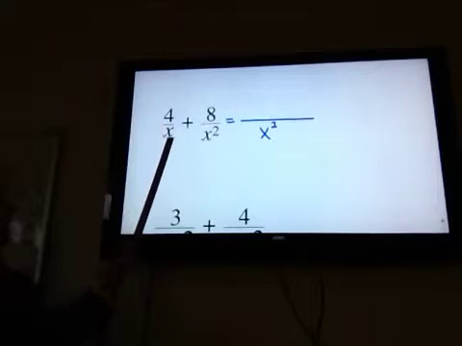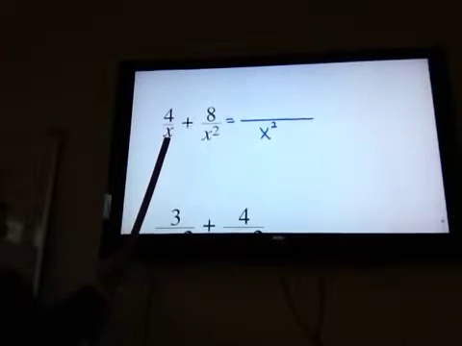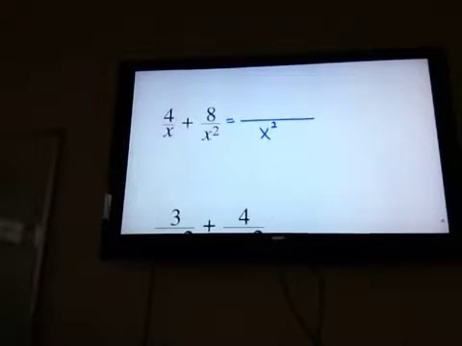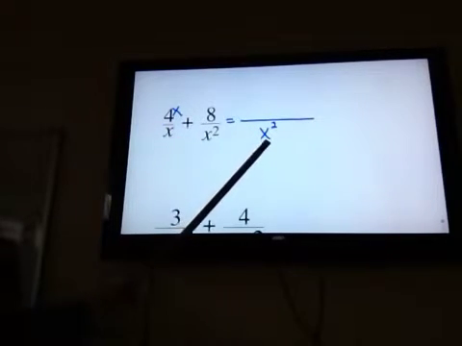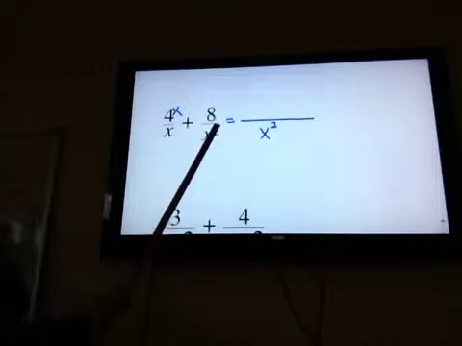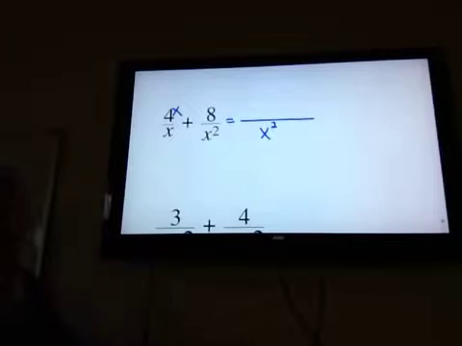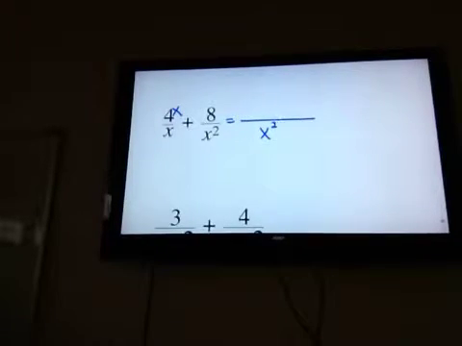What does this denominator x need to be multiplied by to make it x to the second power? What does this first denominator x need to be multiplied by to make it x to the second power? Amy? X. An x. That goes up here. And you technically have multiplied the denominator already because that's when we did this, okay? I'm kind of shortcutting it for you. Okay, the second denominator says x squared. What does it need to look like x squared? Nothing. It already looks like that, okay?